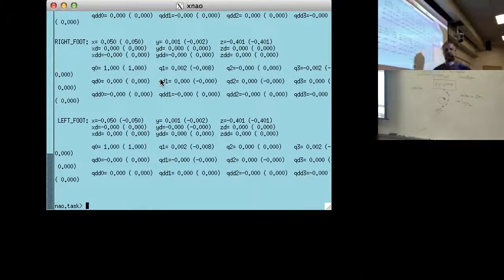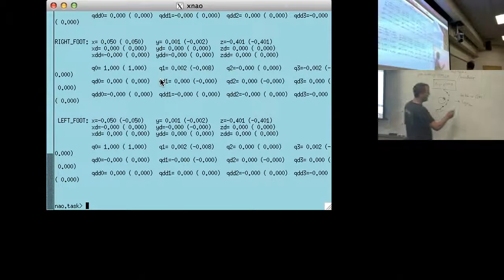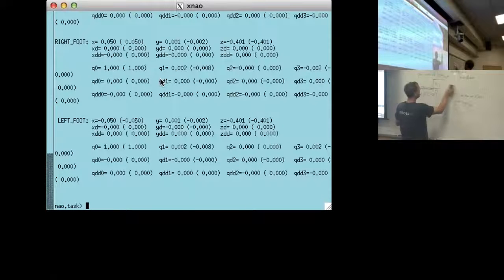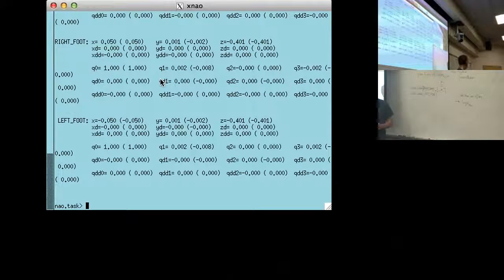So we can get this from the variable in C programming, the variable card state. It's indexed by right foot and left foot. And there's also a card state of the left foot. And these structures have a variable x, and they have an index of x, or an index of y, or an index of z. That is how you get the x, y, z coordinates where the foot is. So that's very easy to read out.